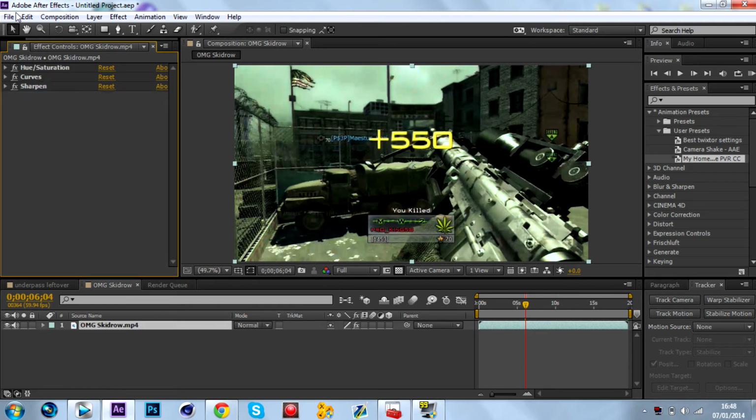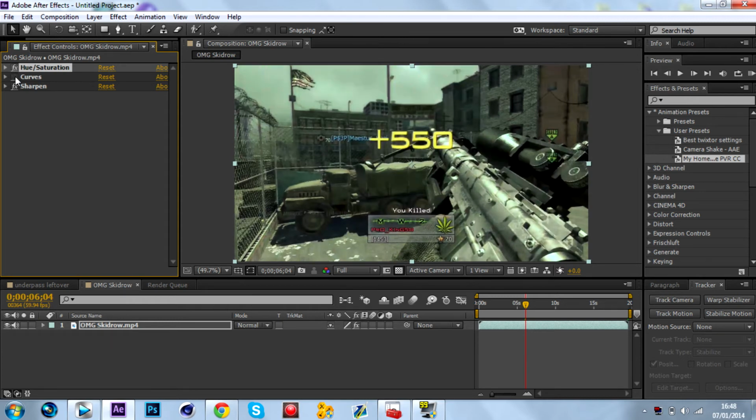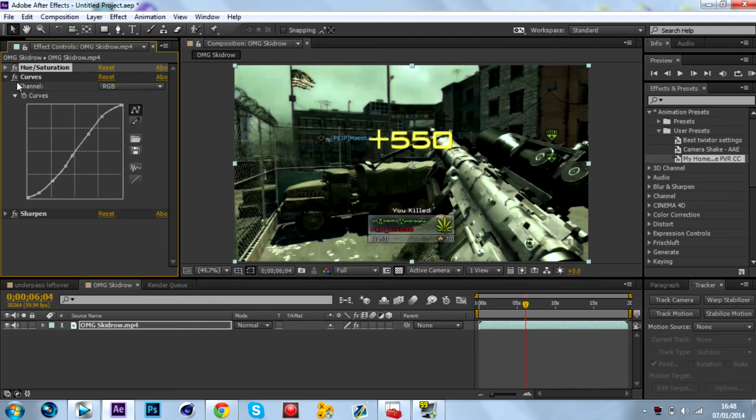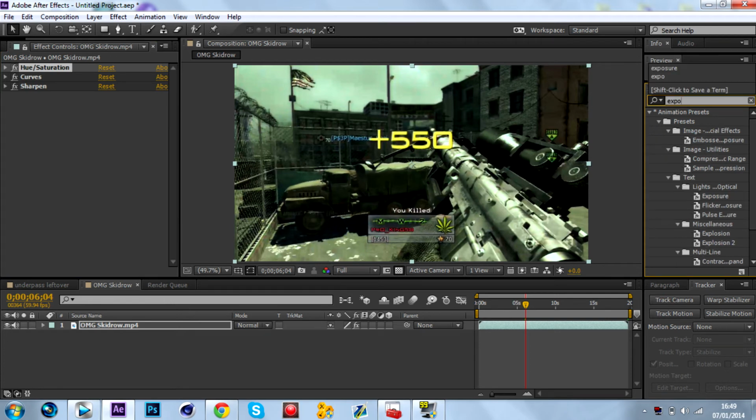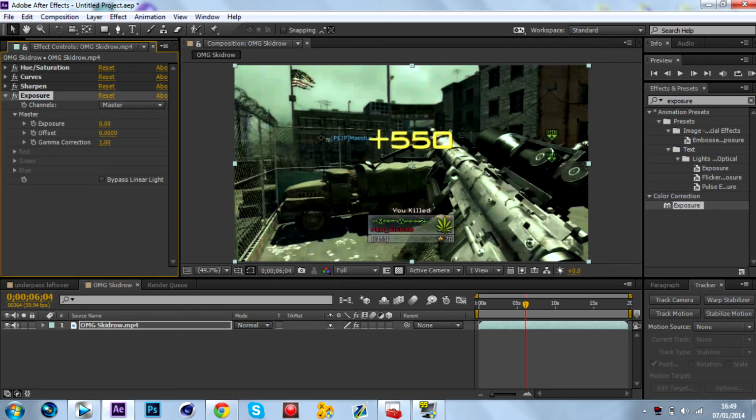The hue and saturation plays a big part in your color correction, it just brings everything to life. And the curves, as I said, are the most important. You can't really touch them. If you touch the curves, you're most likely to mess up the whole thing. Those curves took me quite a while to get right, but the hue and saturation is easy to do. Plus, if you want, you could add some exposure just to add a little bit of brightness to the video, but that's up to you. I wouldn't recommend adding exposure, probably 0.5 just to brighten it up a bit, but I wouldn't do that. It depends on the map. If it's a really dark map, then I'll probably use exposure.